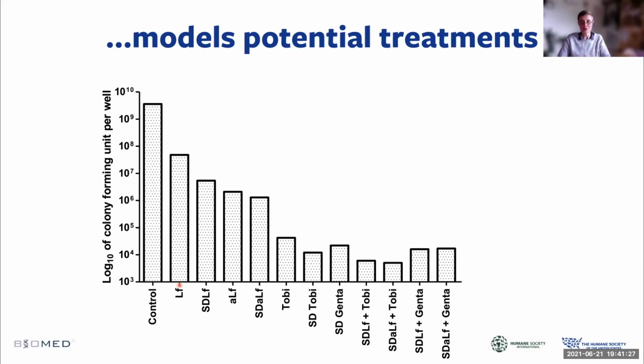We know that we've got a huge issue with antimicrobial resistance and antibiotics we have to be so careful with. And I think we've seen some terrible stories about things not working anymore. So we really need to stop and think about this. And our hypothesis was that maybe we could start to mix antibiotics with more natural defenses to see whether we can reduce our reliance on antibiotics. And that's what we were doing. We could show in this model that we could treat our infected airways with these different potential treatments and then look to see which ones were more effective at reducing bacterial numbers.